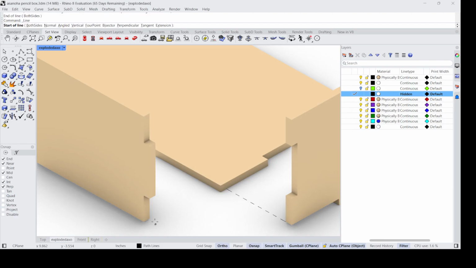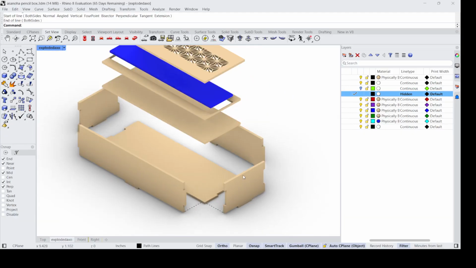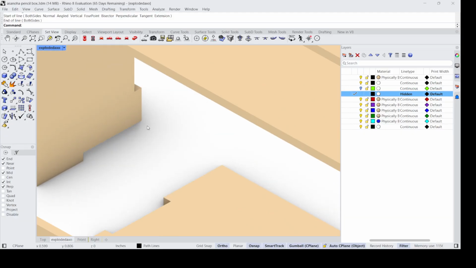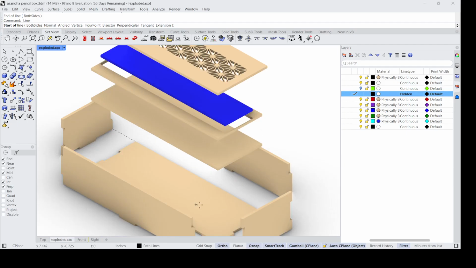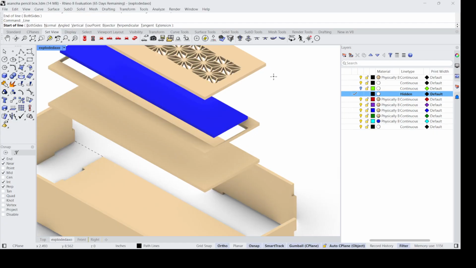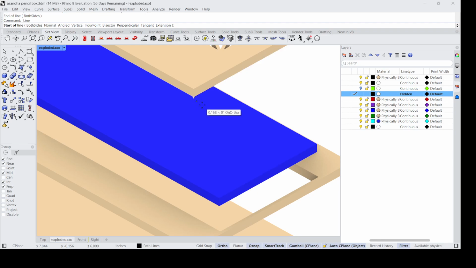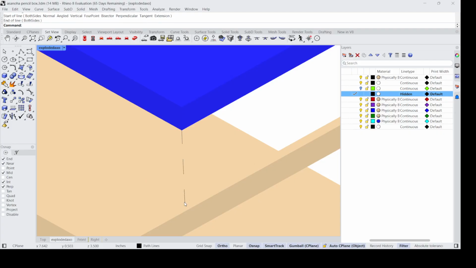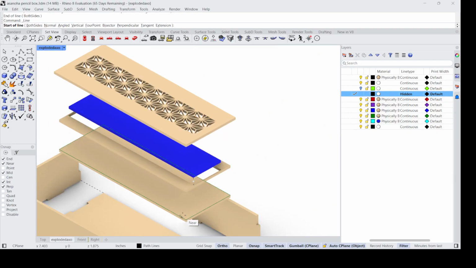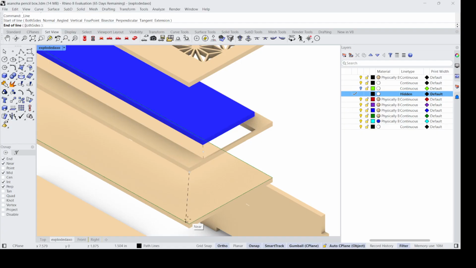Now if I want to repeat that, I just hit enter. Again, snap here to the edge. Maybe do the same back here, hit enter, it'll snap to this end. It'll come this way. I don't need a million of them, but I do need enough to show the connections. So definitely want to show how this comes down here. So I'll just do perpendicular, hit enter, show how this comes straight down.